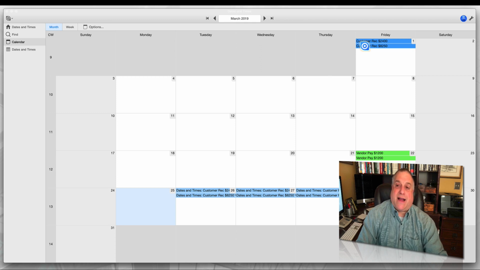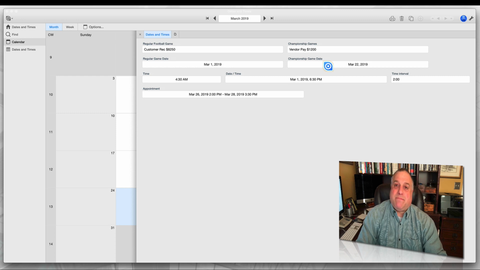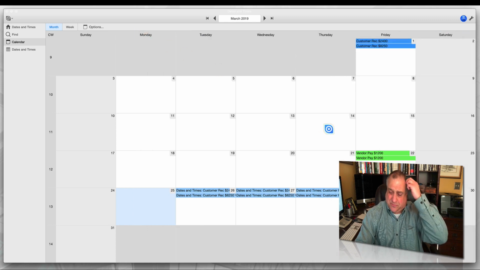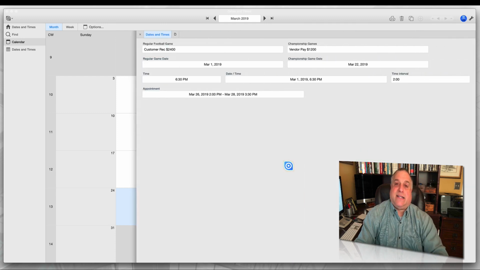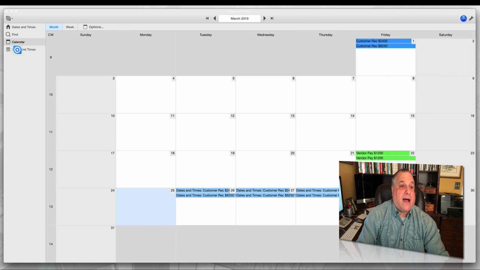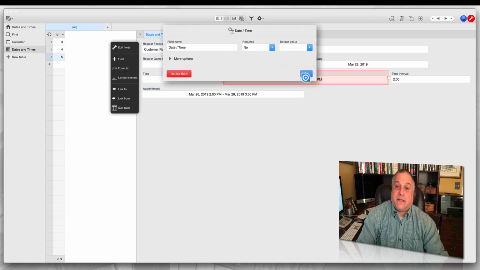And the last thing I want to point out is if you click on a specific entry in the calendar, it will take you immediately back to that record. We again see this drill down capability where we know something is happening, for example, on the 22nd, and if we want more detail, we simply click on that entry in the calendar to drill down and get the additional detail. I'm going to return to table view mode and look also at the date and time.